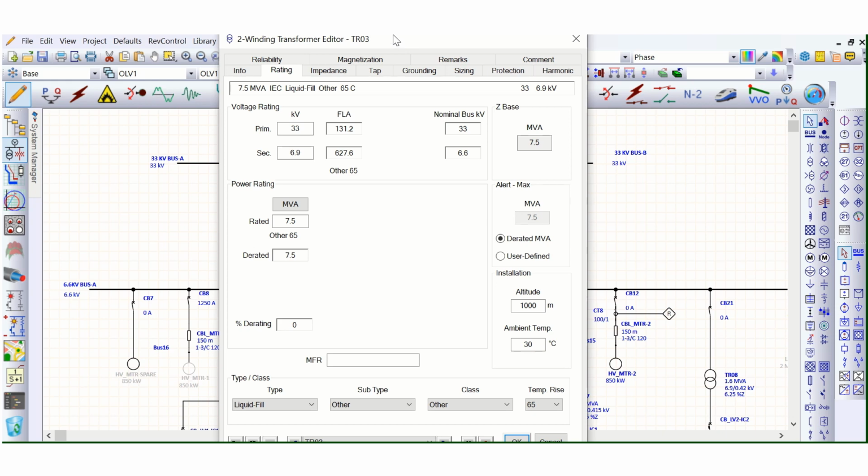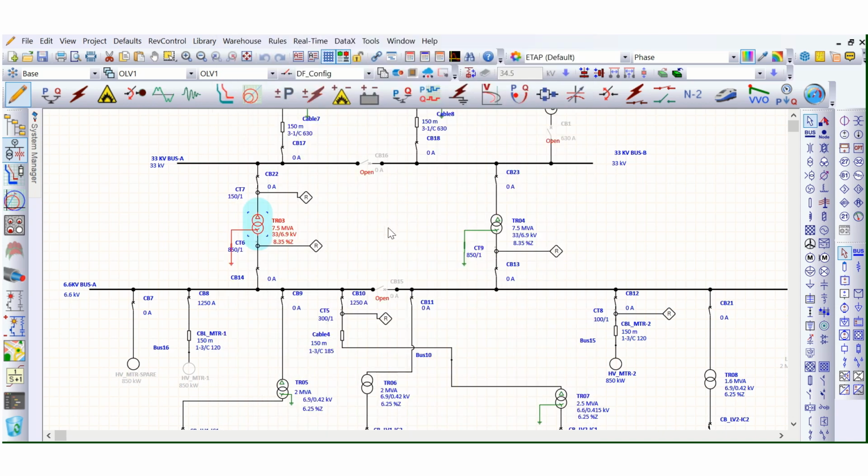So definitely there must be some difference. So how to handle this, how to manage it in a proper way, I will discuss briefly in this video. Maybe it will be helpful. So definitely there will be some value addition. If you watch this video till the end, you will get something. Okay, so let's start.